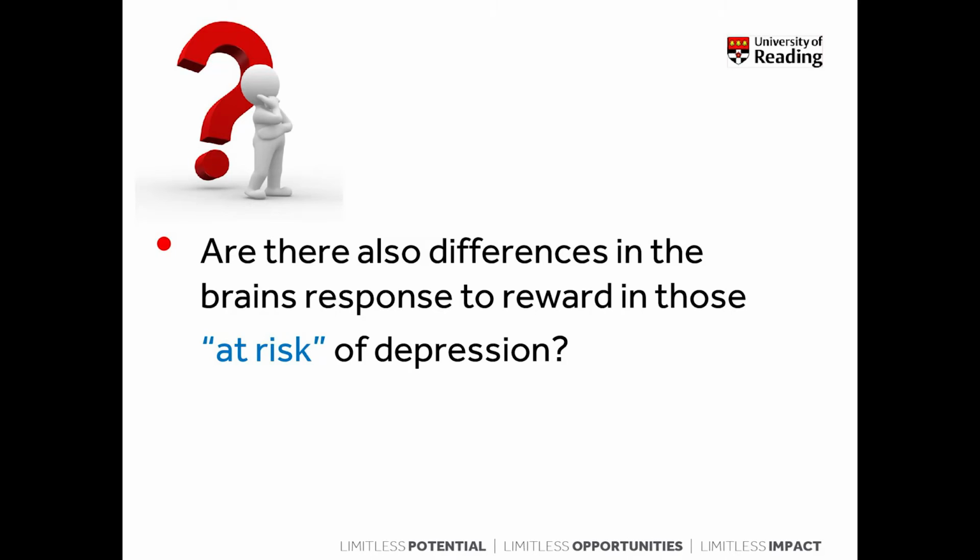So what we're interested in in our lab is, we want to know, these feelings of anhedonia that seem to be a biomarker, something valuable, something worth finding out, something worth chasing: are there markers of this feeling in the brain? Can we detect differences in the brain's responses to reward in people who are at risk of depression? And if so, this is another tick in the box for saying that reward function in the brain is a possible biomarker for depression. So this is the crux of the first half of my talk. This is the kind of thing that we're interested in finding out.